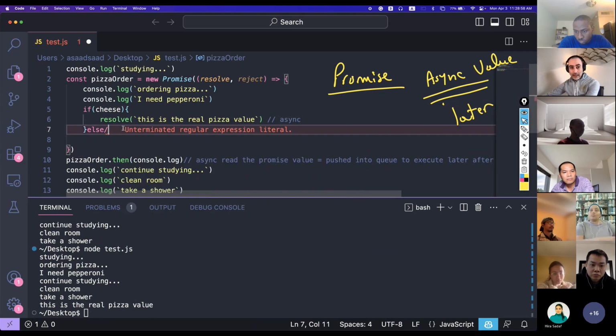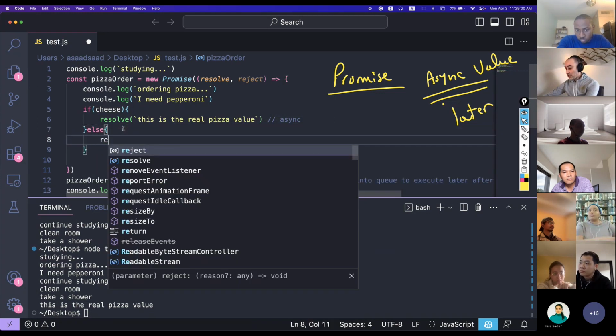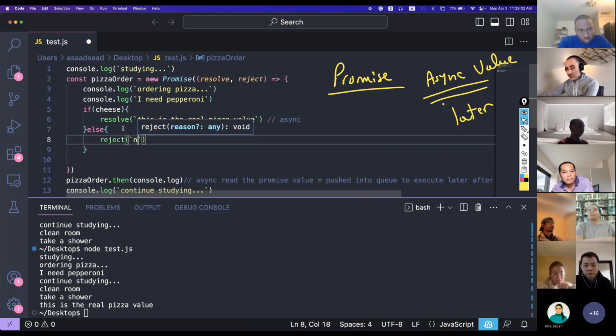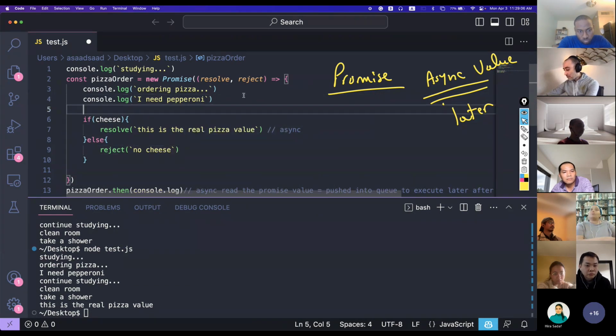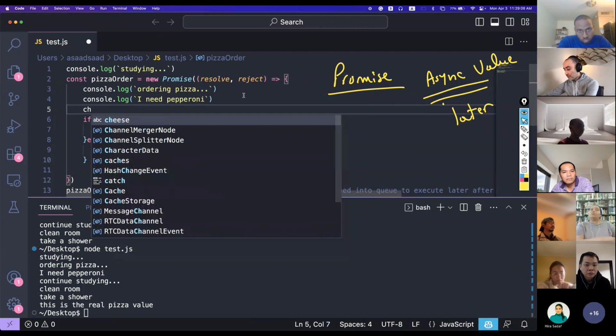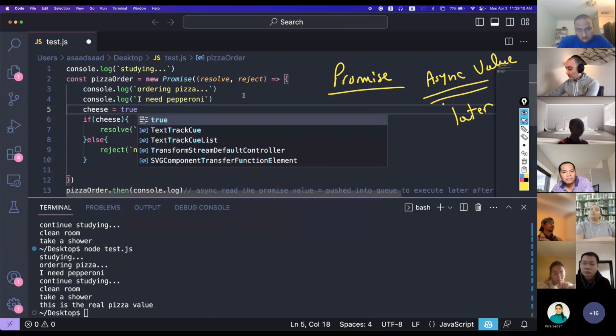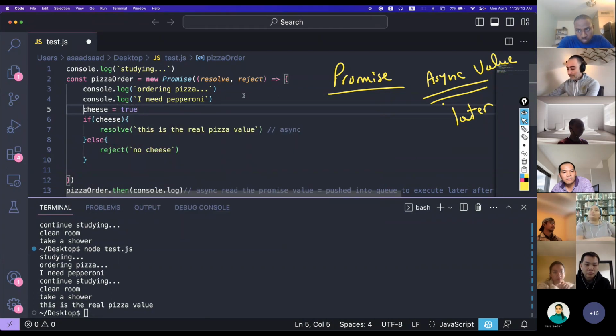Else, there is no cheese, so you reject no cheese. That would be, for example, when you use resolve and reject.